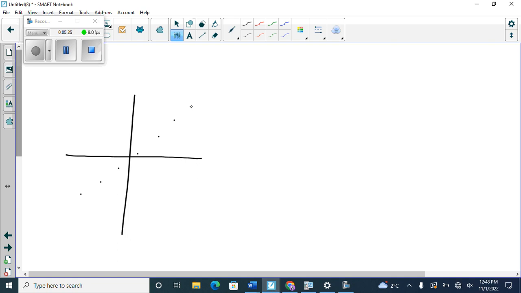If I plotted all the coordinates, my calculator is going to get a line of best fit, which is called a regression. That's what it's going to do, and it's going to tell me what that line is. Now, if my line passed through here, and my R squared value is 1, that means that every single coordinate actually lands on the line that it gave me. So if it gives me a regression equation and the R squared is 1, that means 100% of the data lands on there. Okay? This one might have an R squared of 0.98 or something like that, saying 98% of the data falls on that line, right?